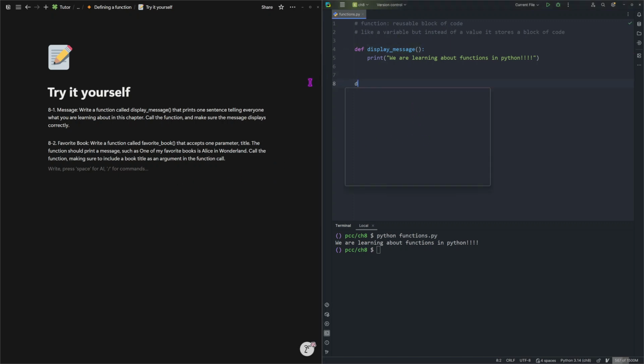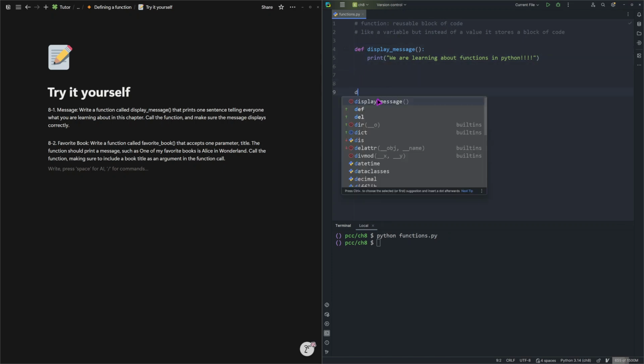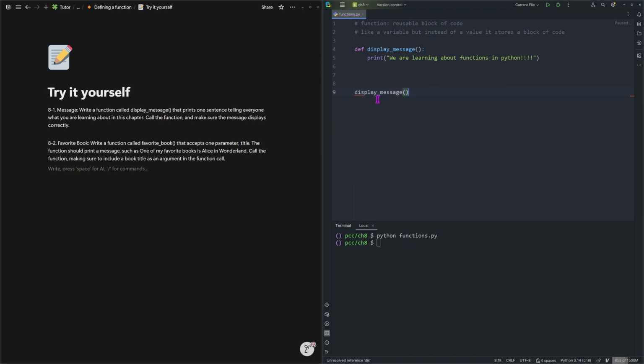So now let's create our second function. One more thing I think I didn't point out: when you create a function and try to run your code, nothing will happen, because creating a function and then calling a function are different things. Here we are just creating our function. In order to use the function, you will have to call it. This has different names. Some people will call it invoke the function. So calling and invocation, they are the same thing.